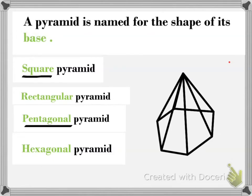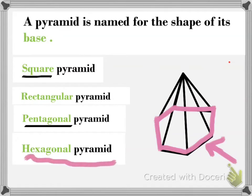Okay, let's check this one in here. What's the base in here? Let's count how many sides the base has. 1, 2, 3, 4, 5, 6. So the base in here is a hexagon. How will we name this pyramid? It's a hexagonal pyramid. Why do we call it a hexagonal pyramid? Because the base is a hexagon. So according to the base, I will name the pyramid.